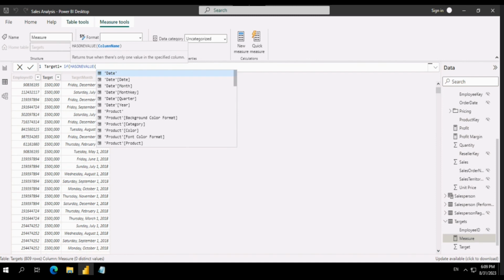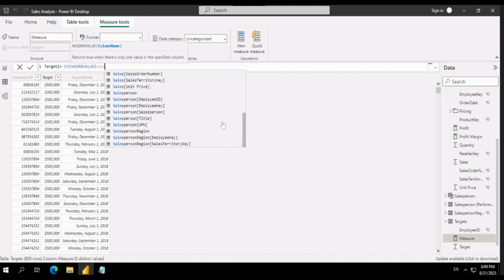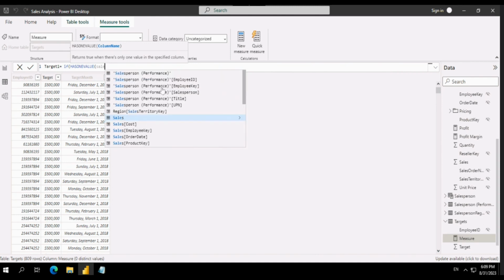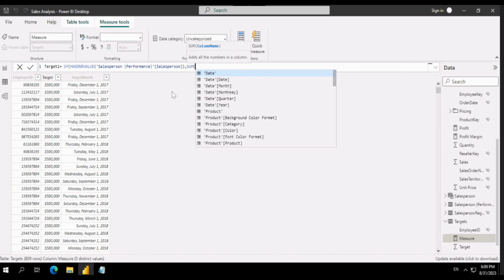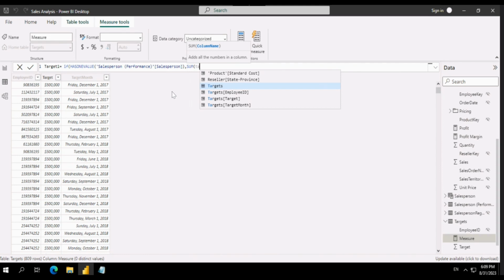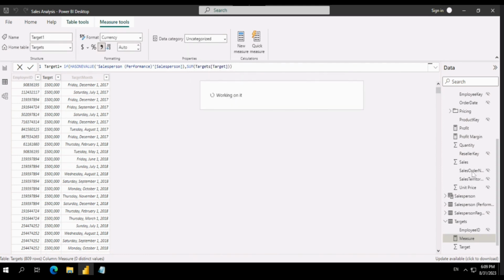So we are checking sales performance. We'll scroll down to salesperson performance, and there you go, and then click on salesperson. This is the condition that we have applied. So if it has one value, then sum the targets. Now we'll finish that and press enter.